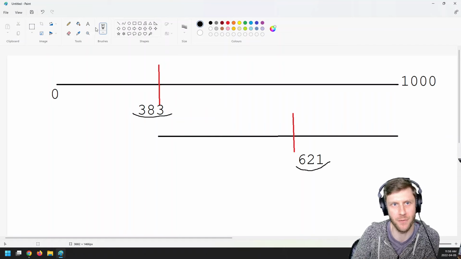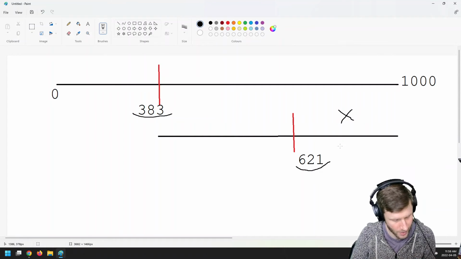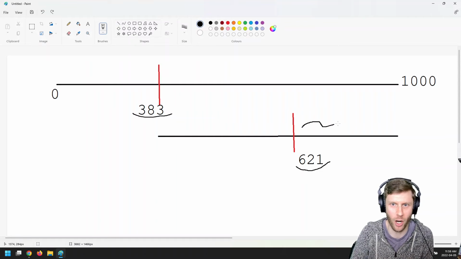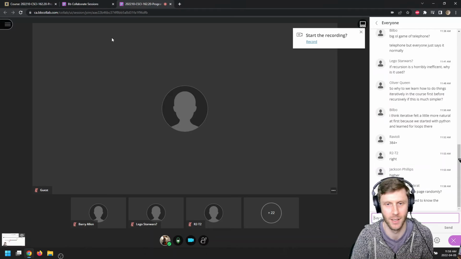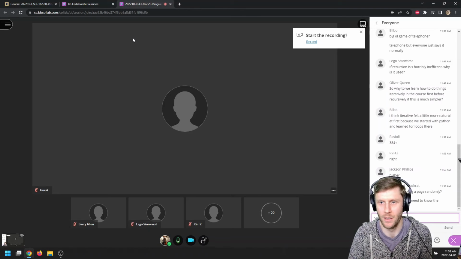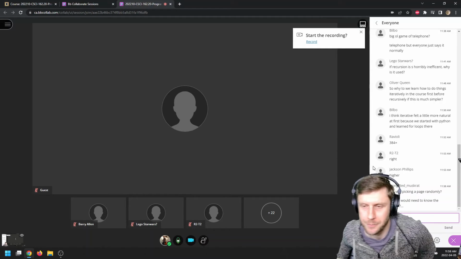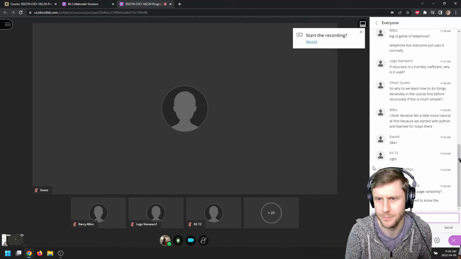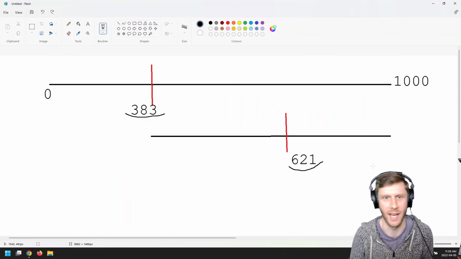Is 554 going to be over here? No. So I'm able to eliminate all of this and continue my search only on this part. You would need to know the length. Well, yeah, I've got a book, so I can see the end.